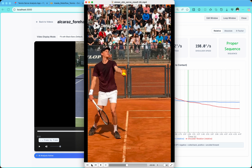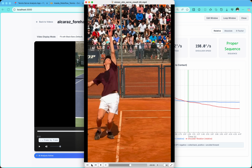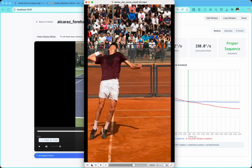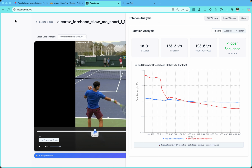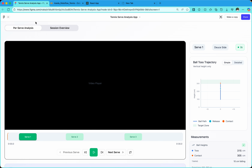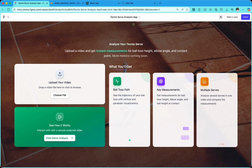So basically, what happens, like I said before, you're just throwing the ball, but the ball is going to be in hand for a bit, and then you release the ball up into the air. The ball goes as high as it's needed, and you smash it. So you have the contact over there. Now the ball was out of frame in this video. Now what I'm going to do is go into the design and run you through what is going to happen, right?